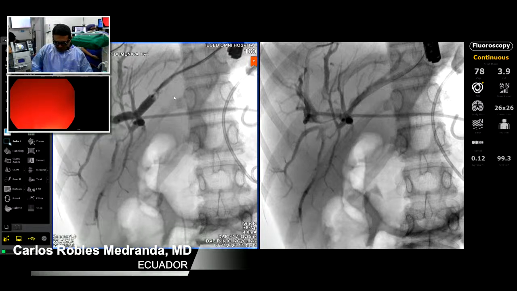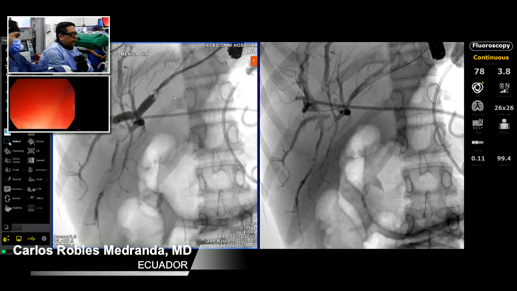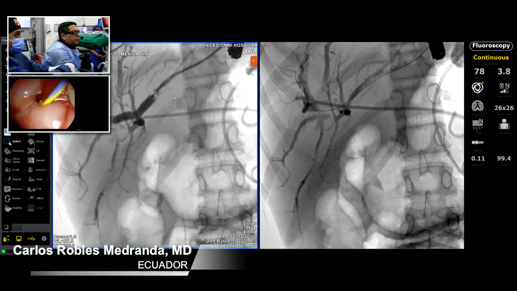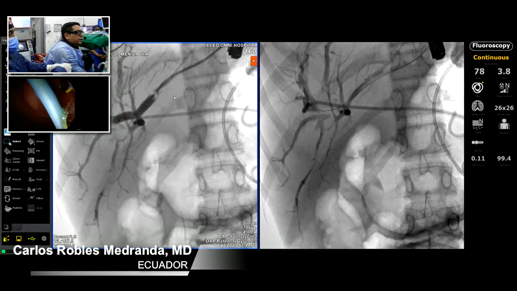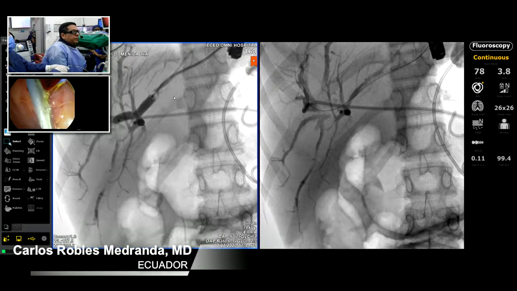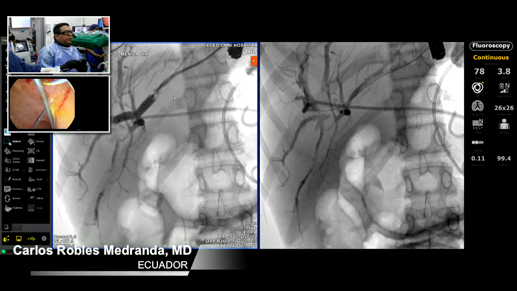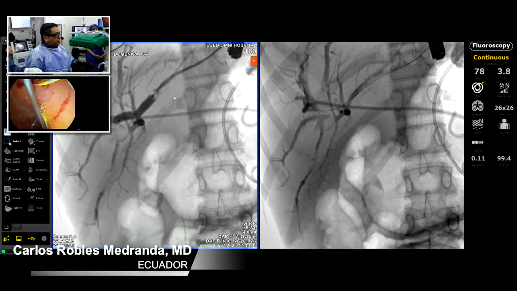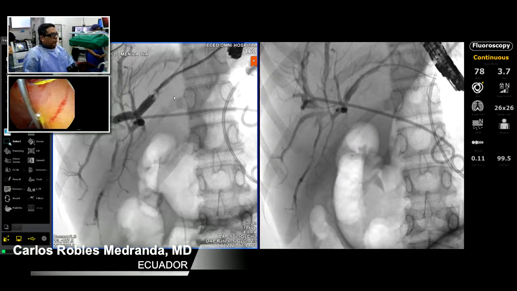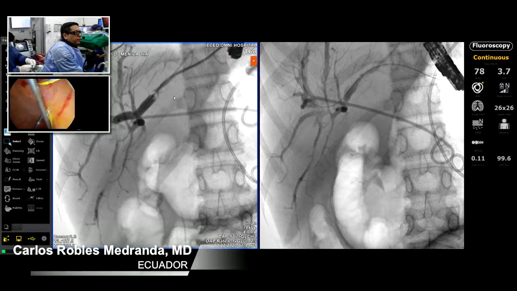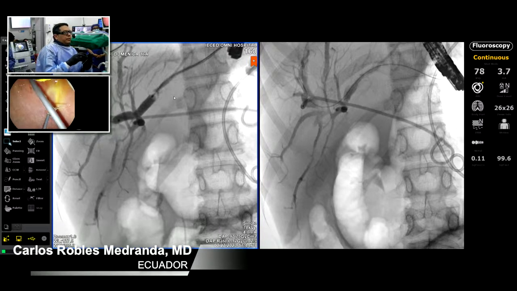So now I need... ahorita lo ponemos directo, no, necesito sacar el stent de abajo, ¿no? Primero. Es la guía. Tenga la guía. Without the stent, with this stent I cannot. Fíjate que yo voy a armar el stent. Dame la pinza. So I will move quickly.